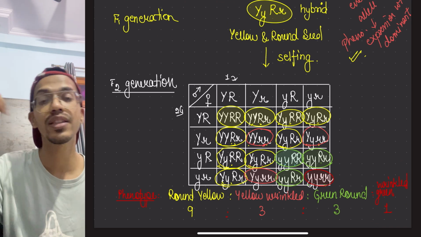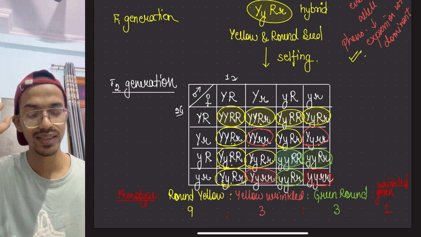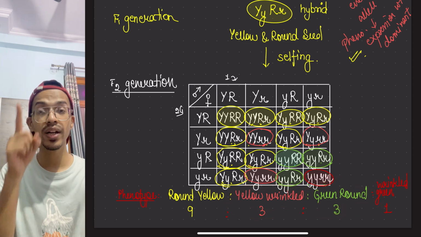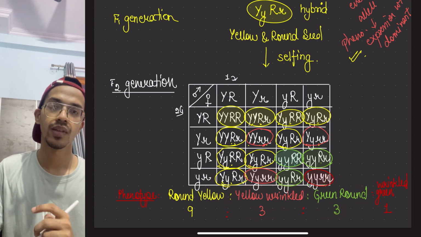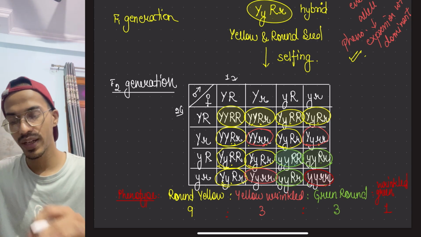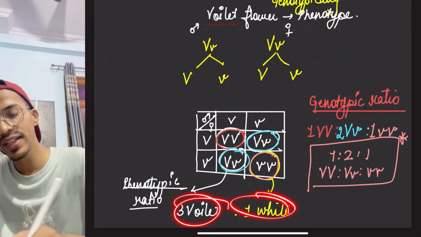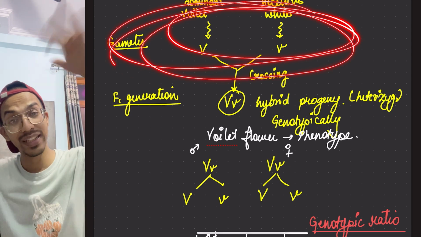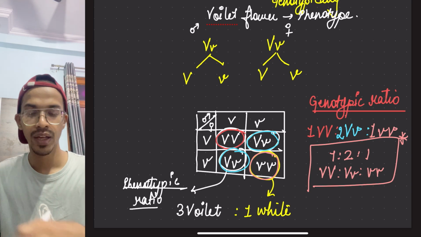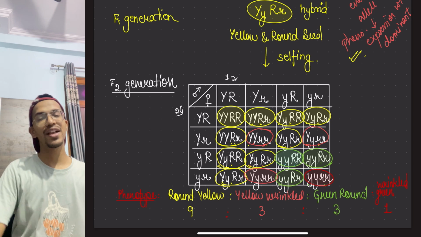But what is different from the monohybrid cross? The difference is that in the phenotypic ratio we can see this yellow wrinkled and green round, which means there is a mismatch. How the mismatch? If we go back to the monohybrid cross, there the violet and white means only the factors from the initial parents were coming. There is nothing in between, no mixing or matching occurring. When more than one gene is taken, then mix matching takes place.